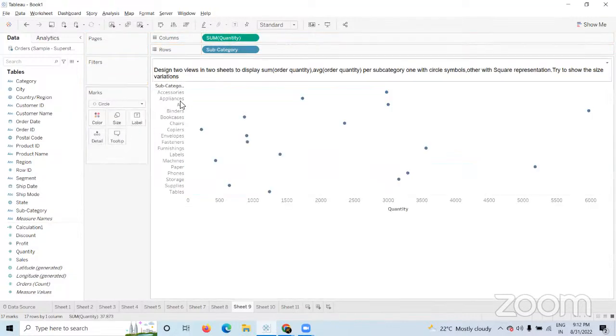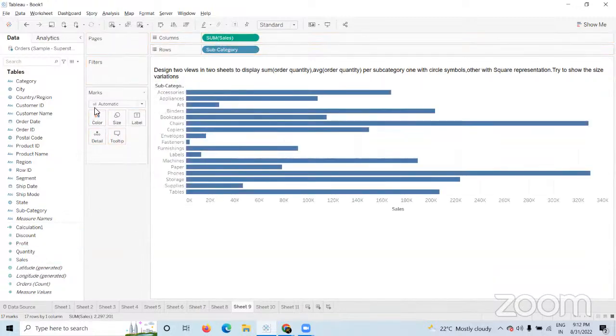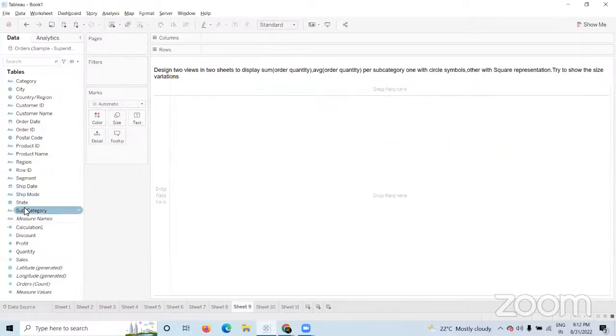Yes or no? So before bringing anything, when I'm having subcategories only, what are you getting here? Every time you are getting ABC. ABC means they are expecting some text here. That is why automatically, this T means text here. Automatically it is expecting a text here. When you bring something, it converted to bar chart. That is fine.